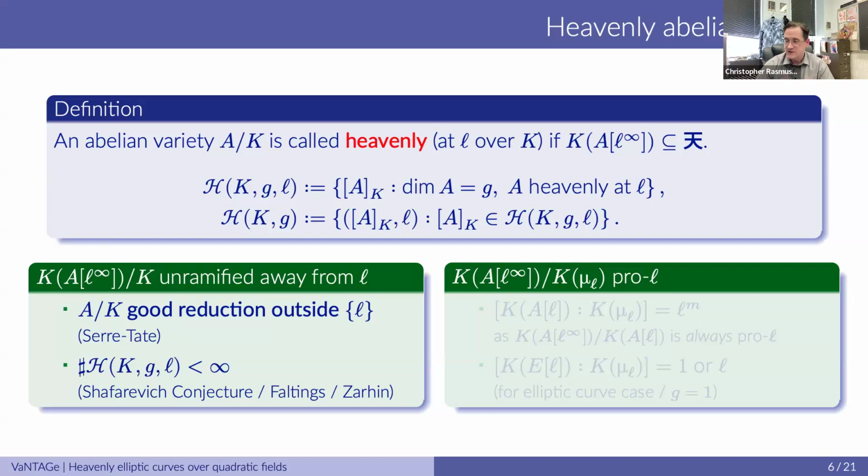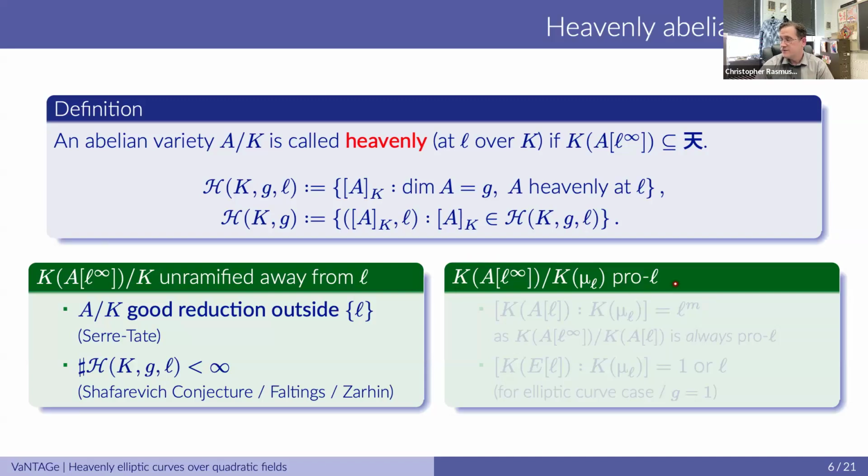and the prime at which you want it to be heavenly, there can only be finitely many isomorphism classes under consideration. This is essentially a consequence of the Shafarevich conjecture. Although it's slightly delicate, we need the unpolarized version of the Shafarevich conjecture. The Shafarevich conjecture was originally resolved by Faltings, and then shortly thereafter, Zarhin proved an unpolarized version of this result, which basically guarantees that if you fix the dimension and the field of definition, the reduction type of the abelian variety limits you to a finite number of isomorphism classes.